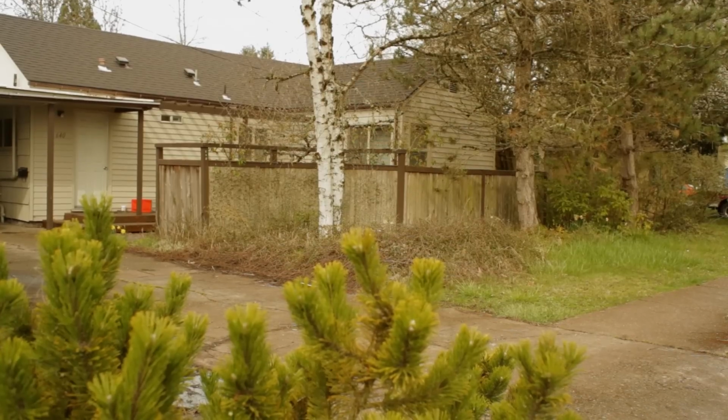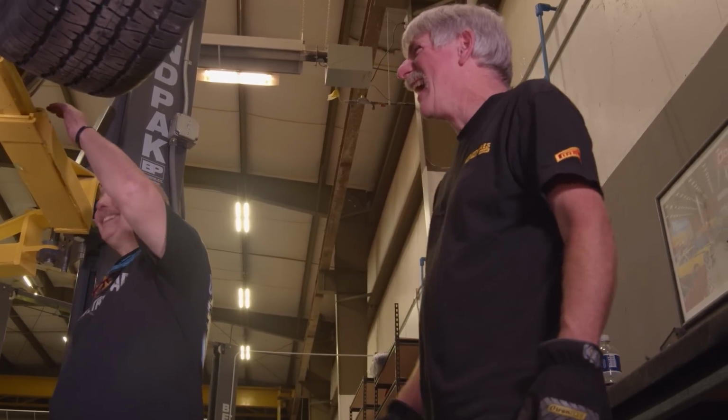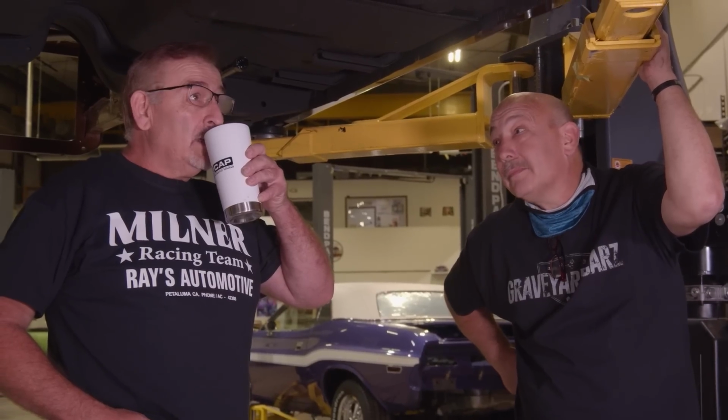You remember the good old days? In my carport, pulling the transmission out, had it stacked up on all kinds of stuff. Remember? Didn't have any blocks. We didn't have a lift as kids. We had to do everything on jack stands or pieces of wood or bricks or whatever we could find. I think I stacked it on pool balls till it was a mile in the air. It's true.